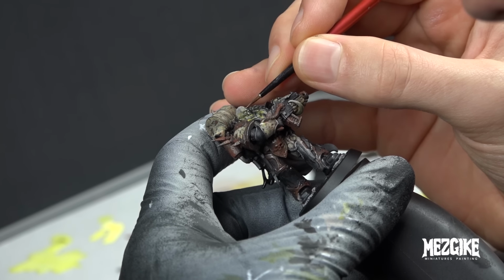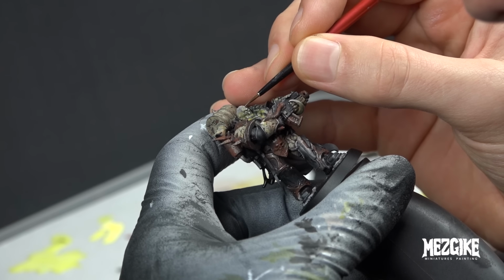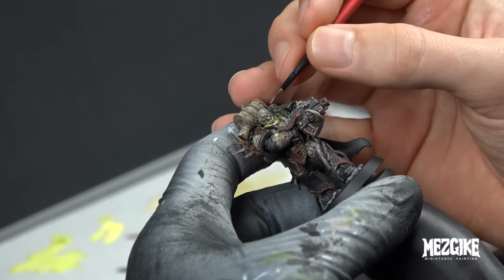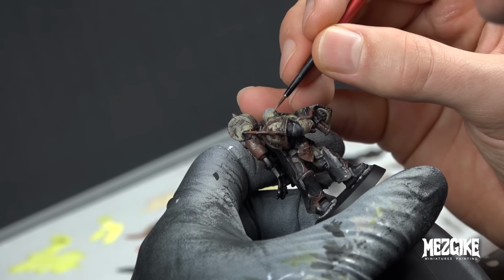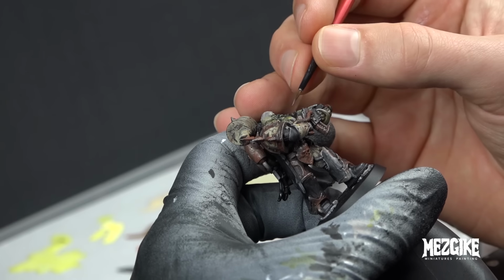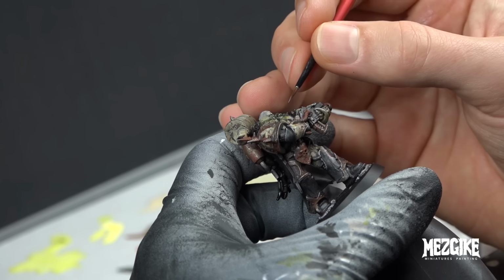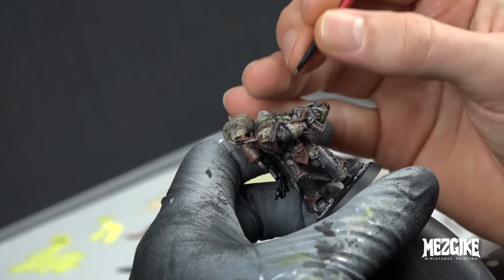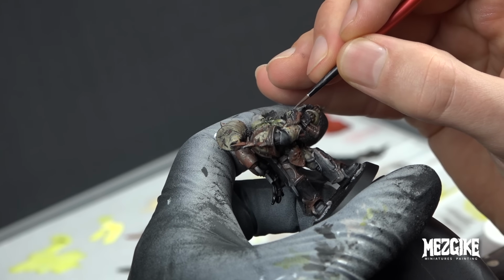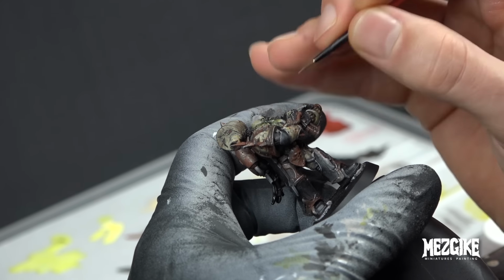The final step to this manky ass face is to just use some ceramite white by itself and just polish off those edges, crispy them up, especially around this scar where the skull's protruding. We want to just make that flesh look a little bit more interesting and lighter on the edges, as well as here on his forehead. If you do too much, we just dab it, don't we? And if we want to put some bright shines here and there, we can do that with this white.